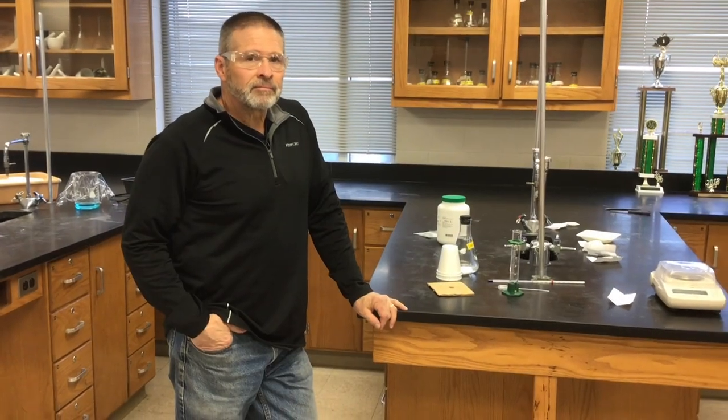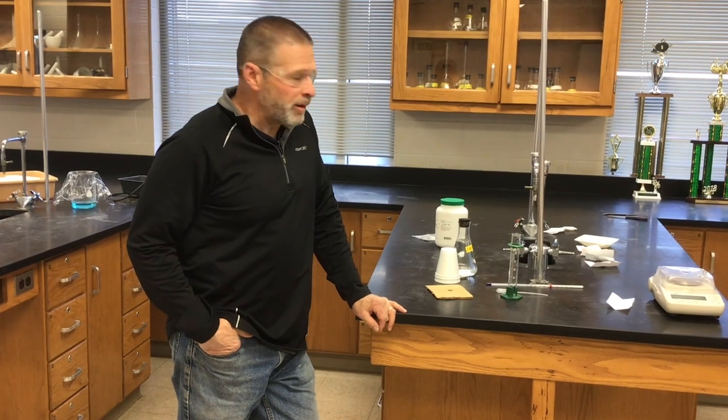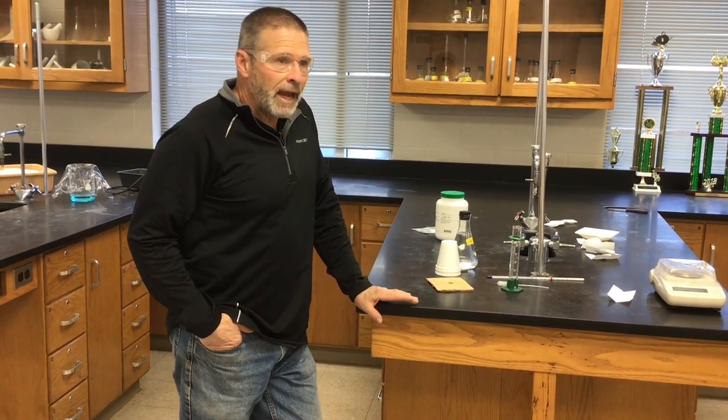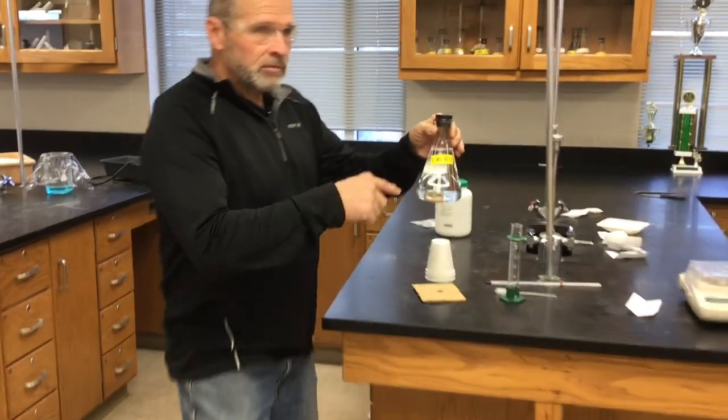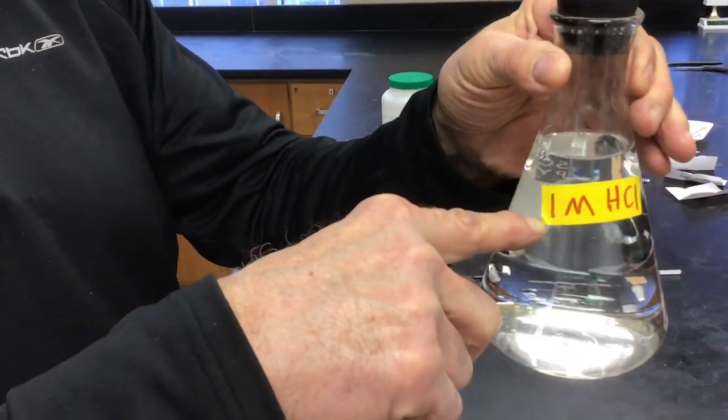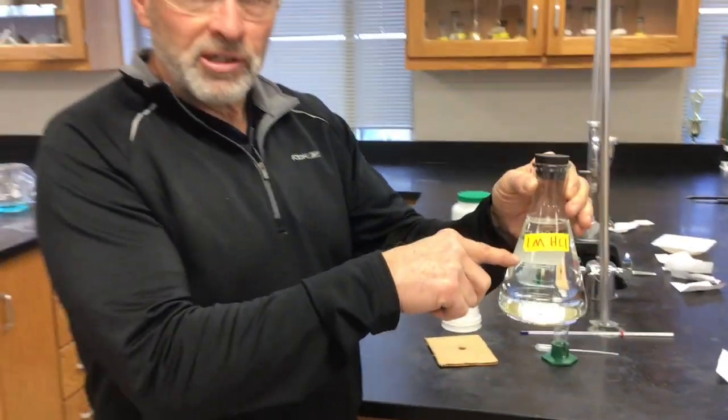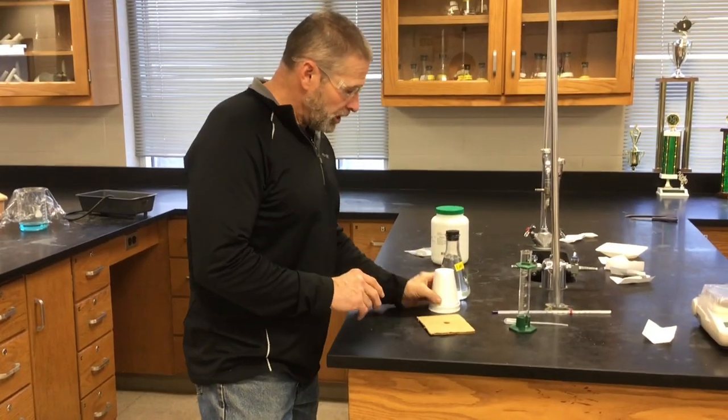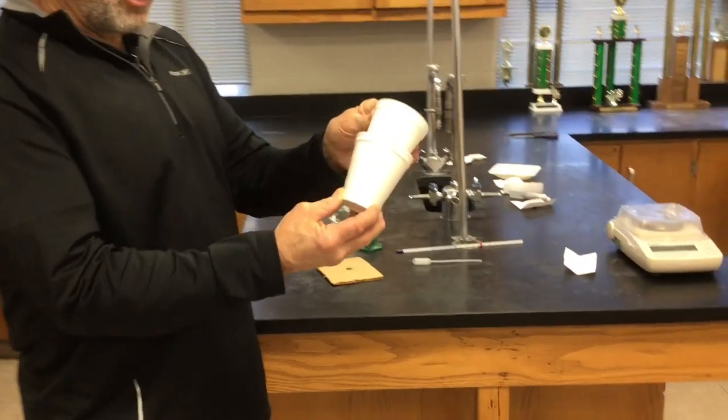You have some lab equipment out. We do. We're ready to do the experimental part of this. So, again, remember there's two reactions we're going to run. They both involve one molar hydrochloric acid. Now, I wrote it this way, but think of it as 1.00 molarity. There's at least three sig figs there. And what we're going to do is use 50 milliliters of that HCl solution. Here's our coffee cup calorimeter.